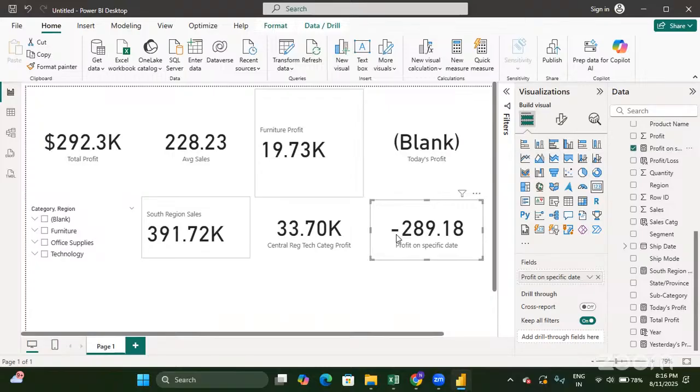So in this way, you can calculate anything as per your requirement. What is the main purpose of DAX? To create columns as well as measures, also called calculated columns and calculated measures. DAX is a formula language, and Power BI supports around 600 to 700 functions, guys. There are multiple functions, right?